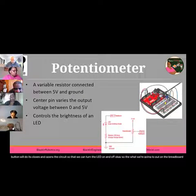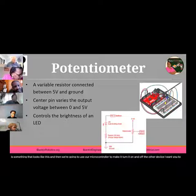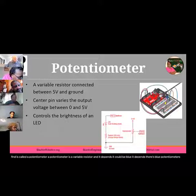The other device I want you to find is called a potentiometer. A potentiometer is a variable resistor, and it depends. It could be blue. There's blue potentiometers, there's black potentiometers. Let me find mine.